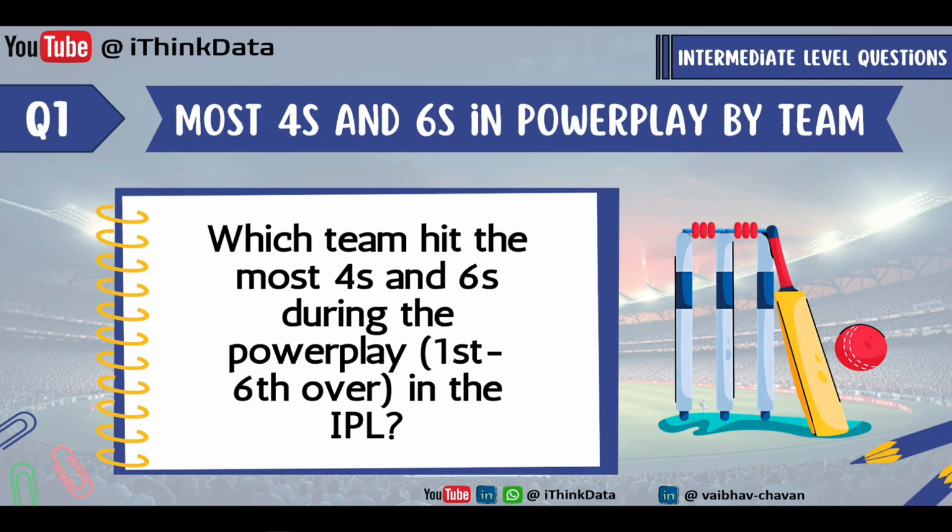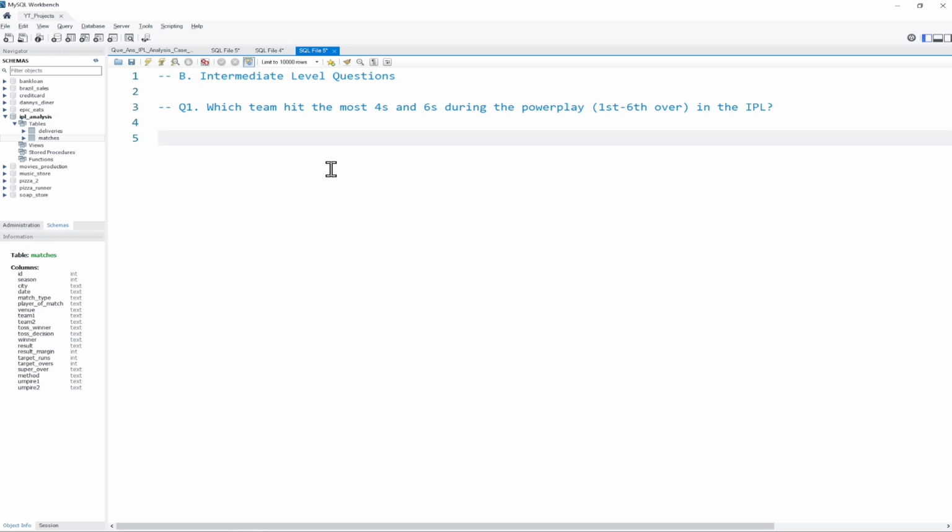Alright, let's dive into our first intermediate level question. Question to find out most fours and sixes in the power play. The question is which team hits the most fours and sixes during the power play, that is the first to the sixth over in the IPL. Finding out which team hits the most fours and the sixes during the power play in the IPL.